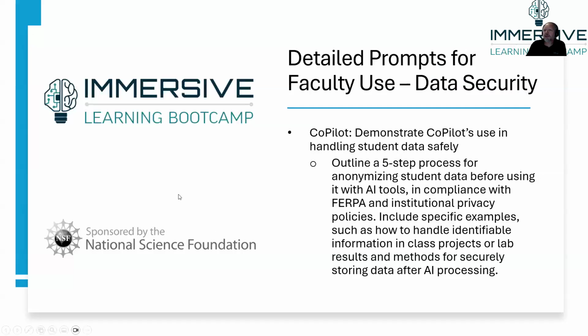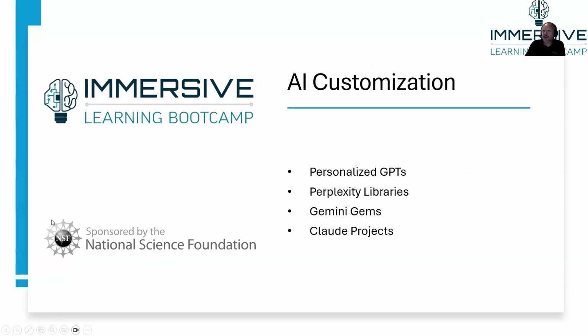Oh, come on. There we go. So some other things, data security. Within Minnesota State, we all have access to Copilot. We should not be putting any student private data into any AI except Copilot. So this is looking at a 5-step process to anonymize student data so that when I do use AI tools, it's in a FERPA compliant state. So it's a way to ensure that what I'm doing, hopefully, is going to maintain student privacy. And it would give you that step-by-step on what you need to do.